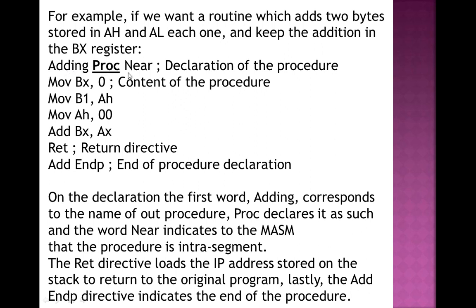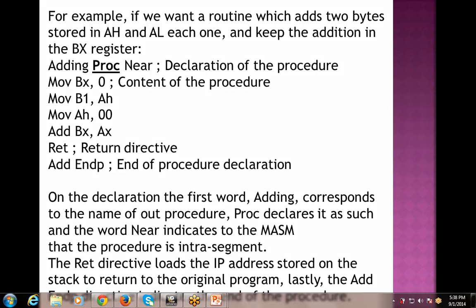Adding probe, that is PROC near. So the name of the procedure is near. Declaration of the procedure. This part is your comment part, and this is your procedure name. Right. Then move 0 to BX. This is your source. This is your destination. So put 0 to register BX. This is the content of the procedure.